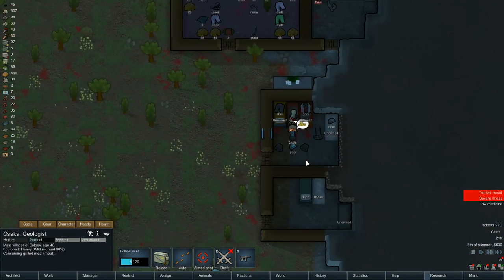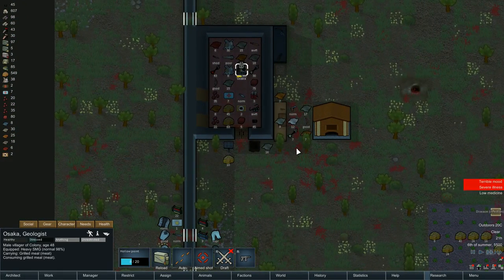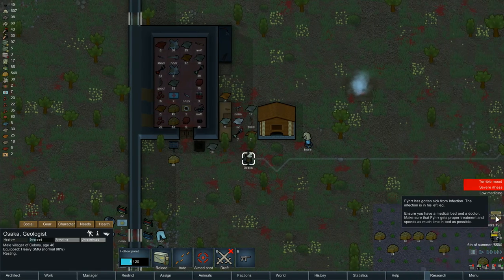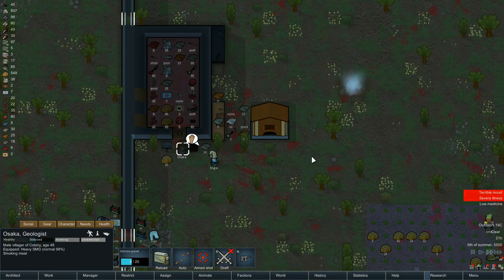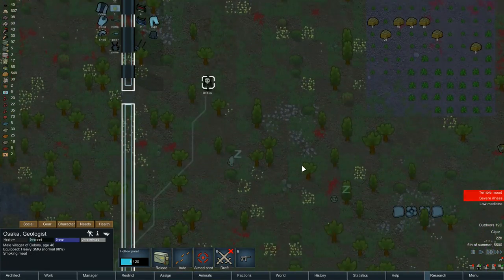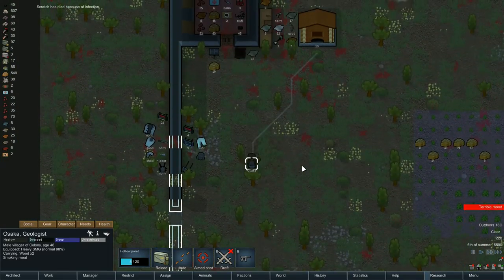Okay, he's eating himself. Well, not literally eating himself. Okay. You've got an infection again. Right, let's prioritise smoking this meat. Let's get the meat smoked. Where are you going? Oh, wood. Of course.